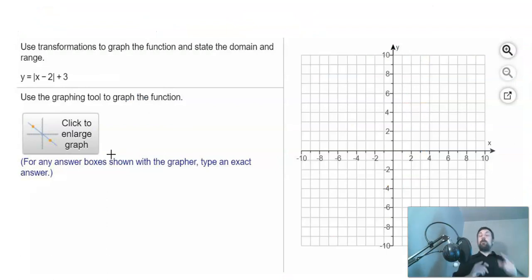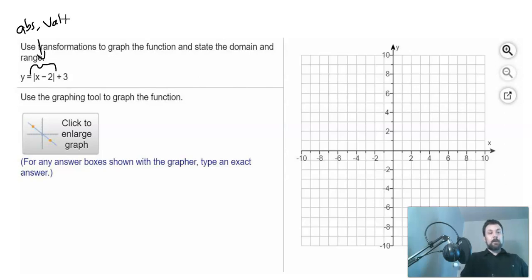So the first thing you want to do before you start identifying the changes to make, you have to know what you're starting with first. What kind of graph do you want to start with? Is it a V shape? Is it a parabola? Is it a square root function, a sideways parabola, right? So the first thing is to identify the family of the function that you're currently working with. This is clearly an absolute value function, right? This is absolute value, and that graph is a V shape. So that's the first thing you want to decide: what family of function am I currently working with in this problem.